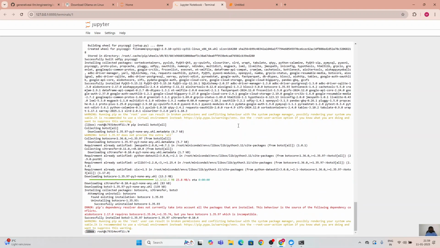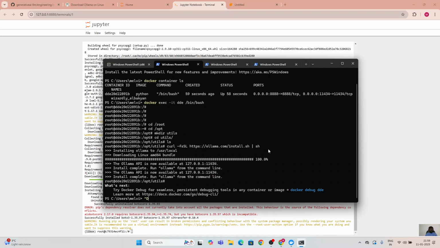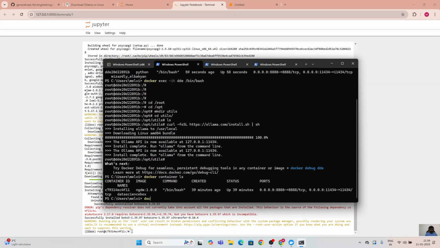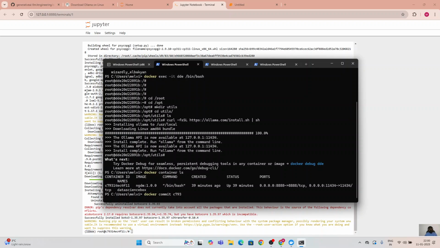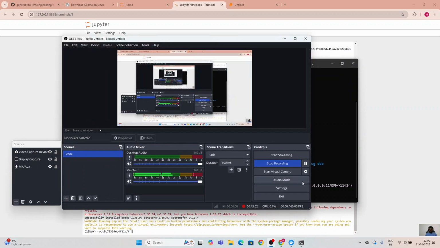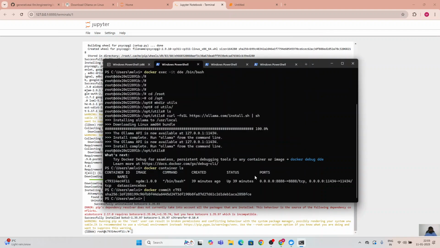Okay. Now one last step that we are going to perform is, let's commit this image and export it to the Docker repository. So docker container ls. Now docker commit C793. I'm going to commit this, and it may take another couple of minutes, so let me pause this video for a minute. Alright, so we have created the new image 2df.